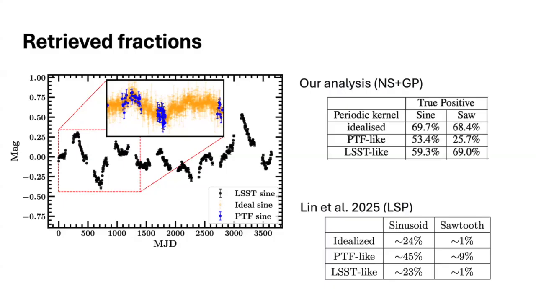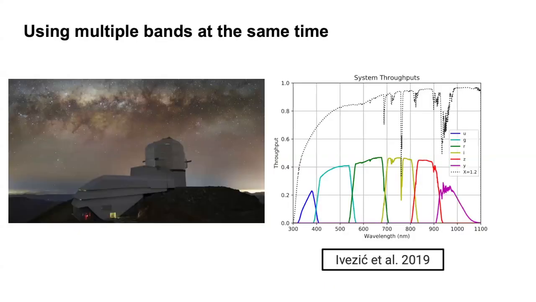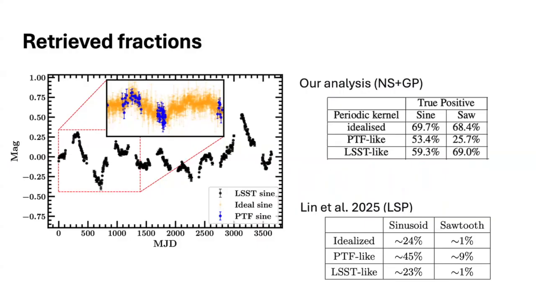Now I changed the way I said this. Before I was talking about massive black hole binary signals, now I just say periodic signals. Well, because in general, it is not necessarily the case that periodic signals are generated only by massive black hole binaries. Periodic signals can also be generated by single massive black holes, for example, by the precession of the disk around the spin of the black hole.